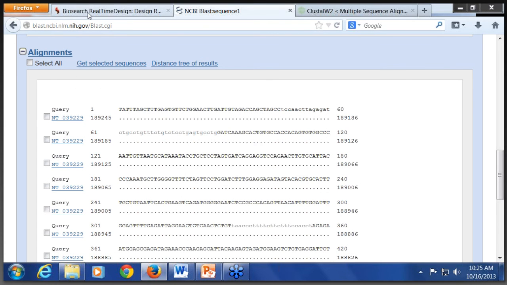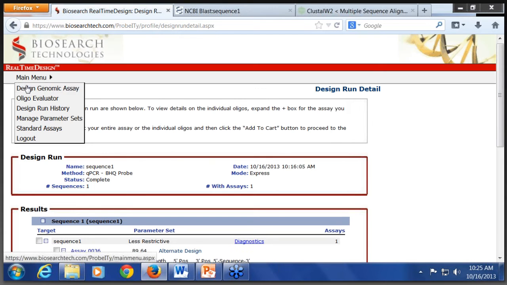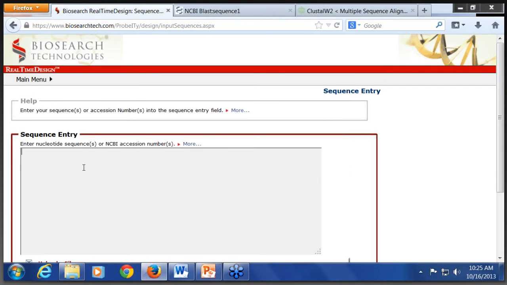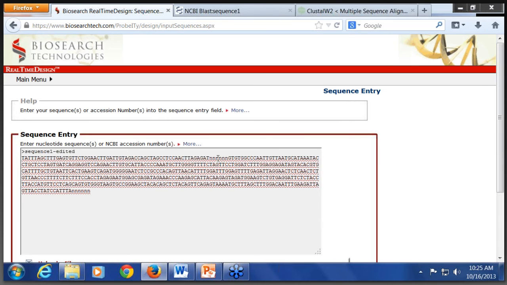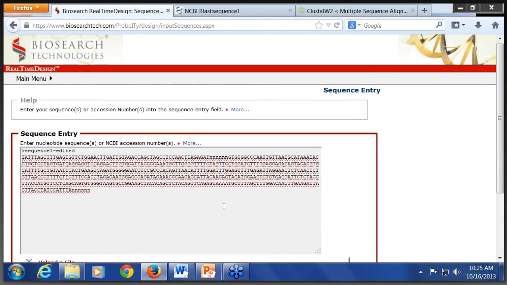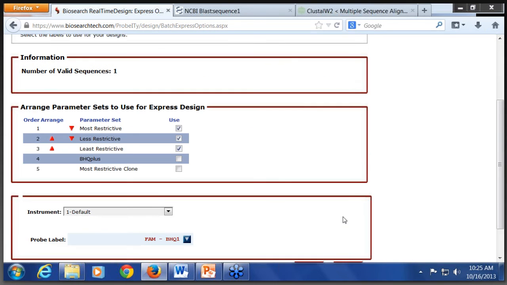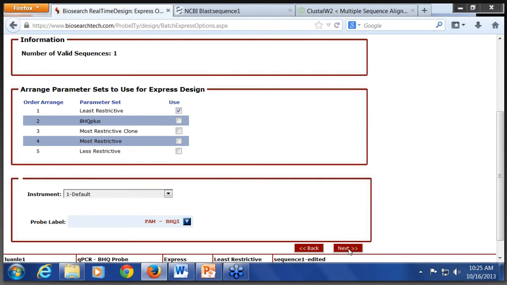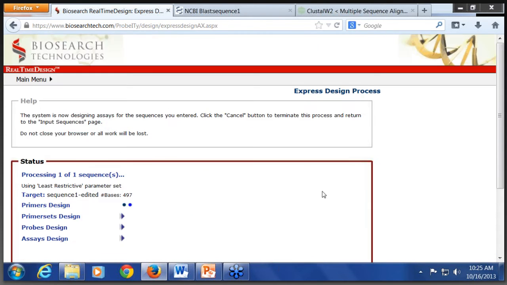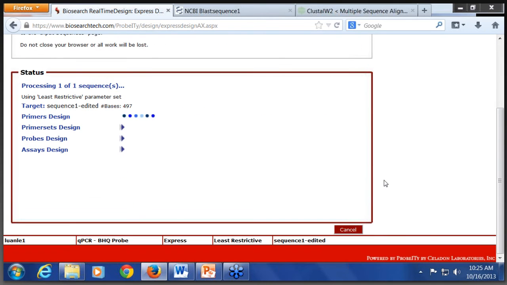By going back into the software, we could go back into the portal and re-import this with that edited sequence and just let it run through again. I'm just going to take some parameter sets away to speed it along.